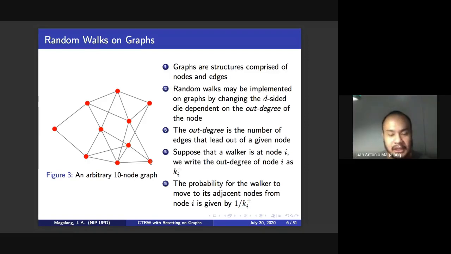So how would you change them? You would change them by increasing or decreasing the number of sides of this die, depending on the out-degree of the node, which refers to the number of edges that leave out of these nodes. So the out-degree is given by k_i^+, while the probability for the walker to move to its adjacent nodes is given by its inverse.